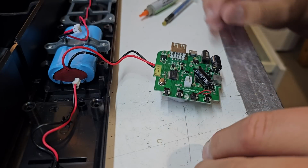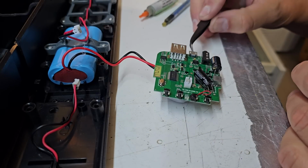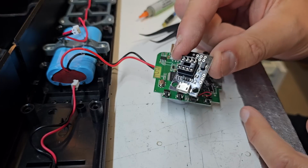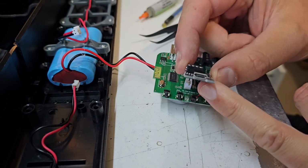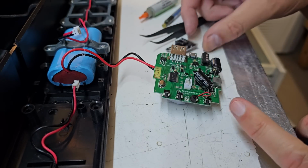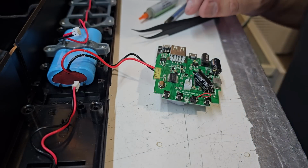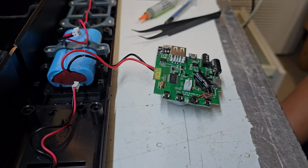Alright, so I have concluded the socket probably is the issue. I have unplugged the speakers, removed the board, and I found this Tiny 85 board with a socket on it that I can probably swap out. So it's time for the heat gun, and we're going to swap things around. Hopefully these pins line up.